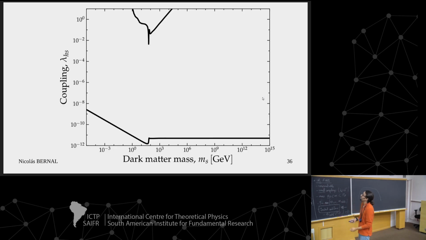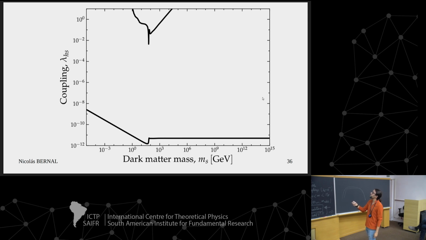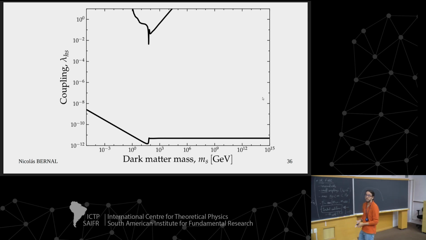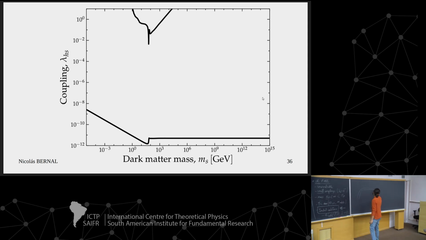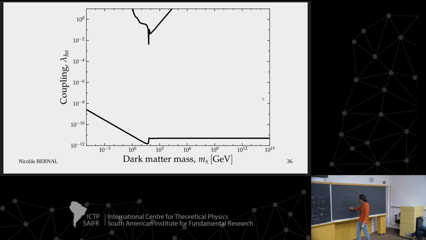And here's exactly the same. So exactly the same model, the same parameter space, coupling as a function of the mass. I'm just showing you the two mechanisms. These correspond to the plot I showed you before, so WIMPs, and FIMPs, right? This is basically the plot I showed you before, coupling as a function of omega h squared.